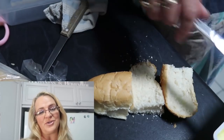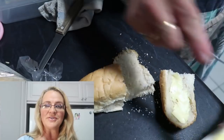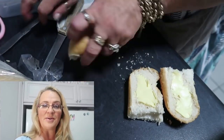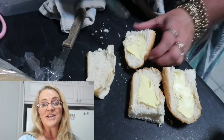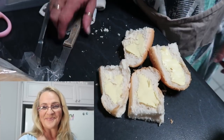What I like to do is to use a little bit of crusty bread. So every time we do hot dogs or we might have a breadstick, I will cut up the leftovers, put them in the freezer, and we can pull them out for these sorts of meals. A little bit of butter on them under the grill. You get a nice toasty piece of bread to go with the warm chicken and corn pasta.